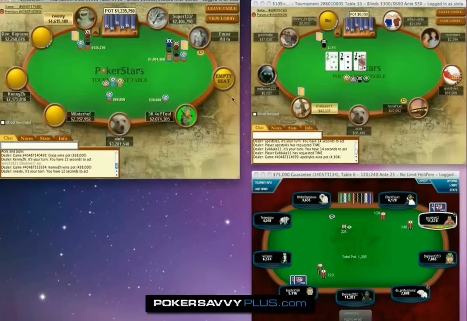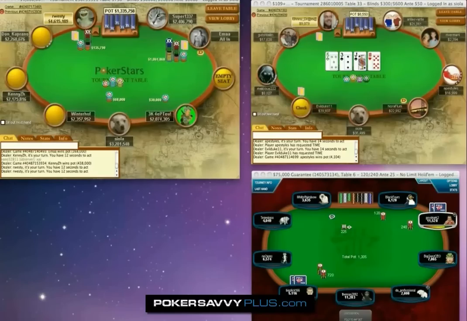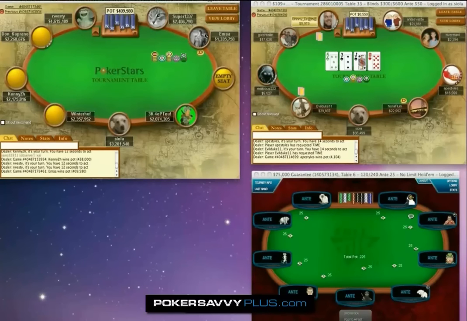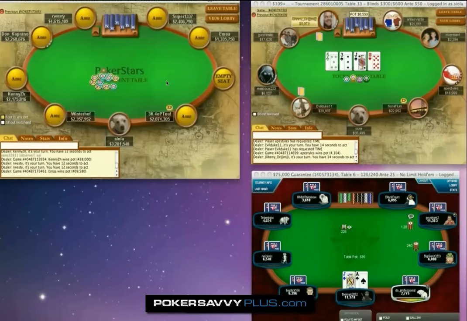Pretty easy fold with ace-8 suited in the big blind. The stacks at this point aren't as shallow as they eventually become in the Turbo Takedown. Most people have between 30 and 40 big blinds, except for Ima, who's short here. He's taking basically the little bit of fold equity he has and running with it there.